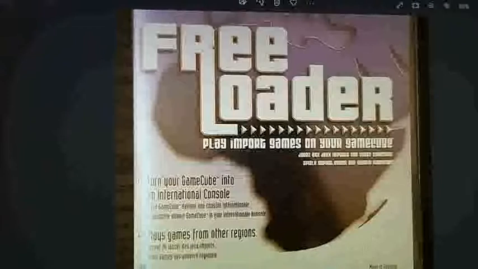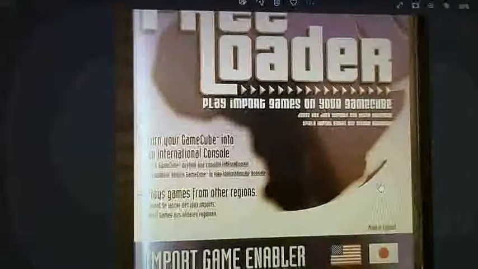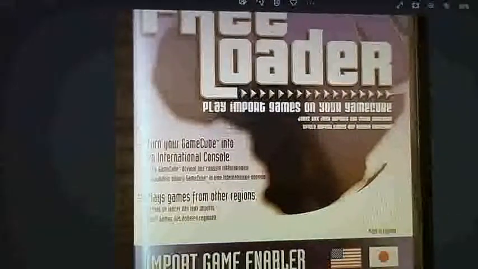Then it says here, play games from other regions. Yeah? Wow, it's made in England, by the way. This software is. So it's an import game enabler. It plays games from the US and Japanese.